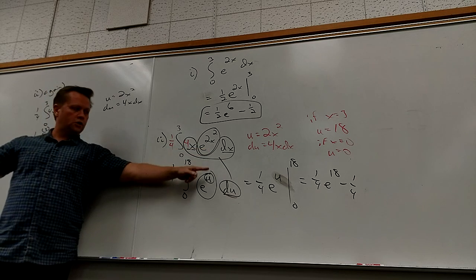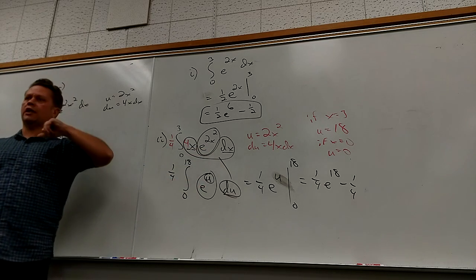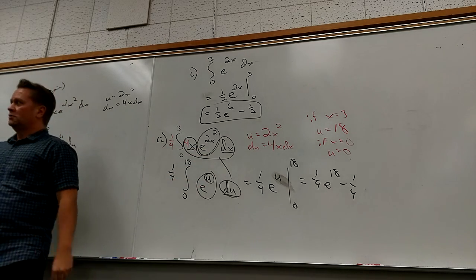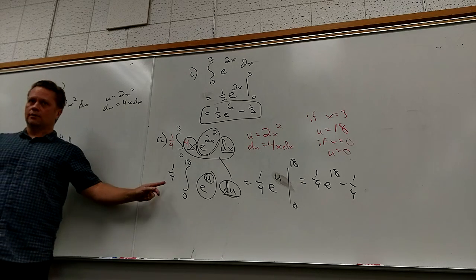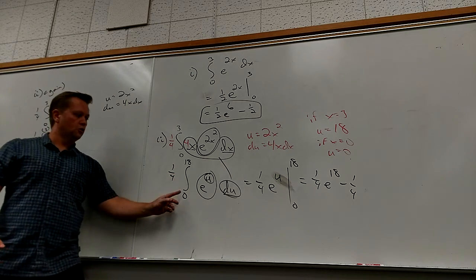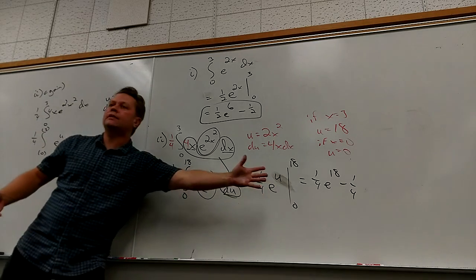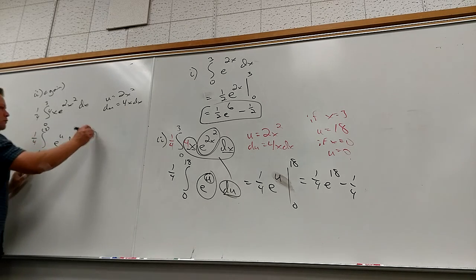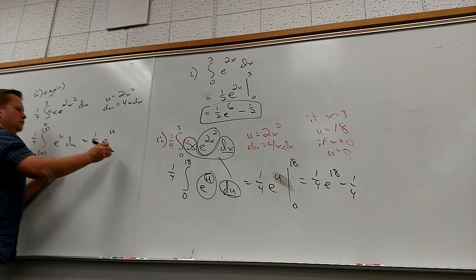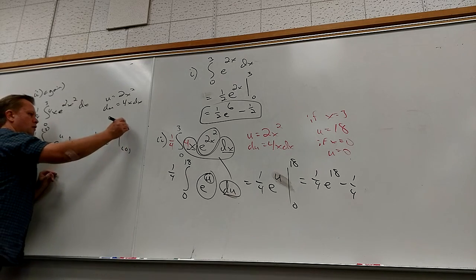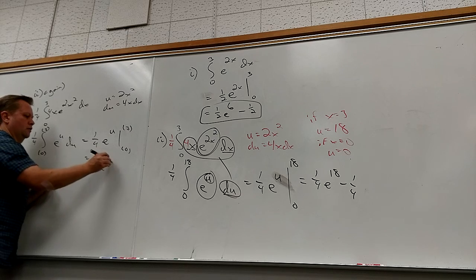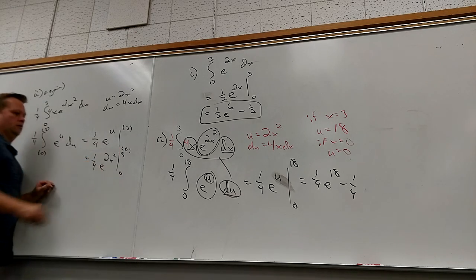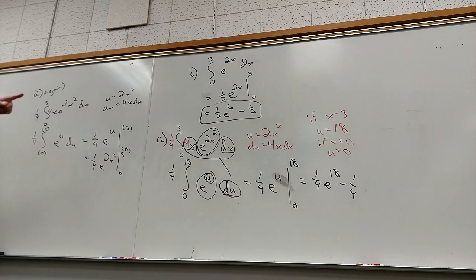So one option when you take it to u is to change it to say, what does u do? I love my grammar. What does u do? So u goes from 0 to 18. So you don't have to bring it back to x then. You can just plug it straight in. Well, what I always like to do is to keep the x stuff. Do the integral of the u stuff. Okay, that's going to be 1/4 e to the u. And bring back the x stuff. And to plug that in, I'm going to get the same thing, of course.